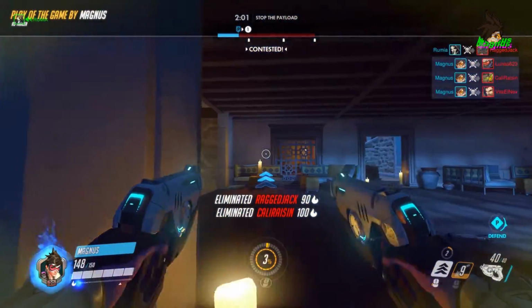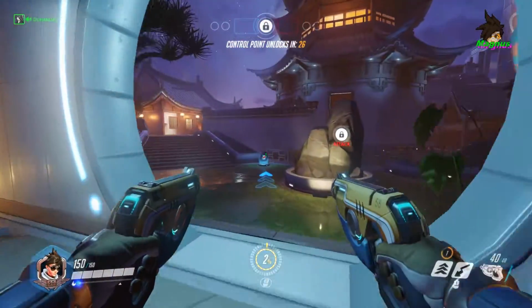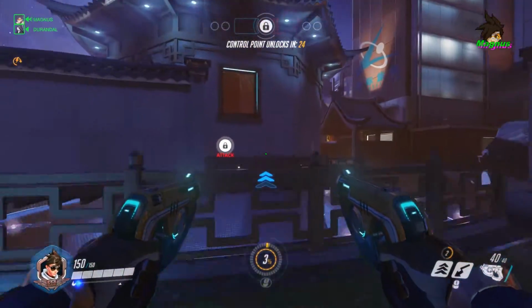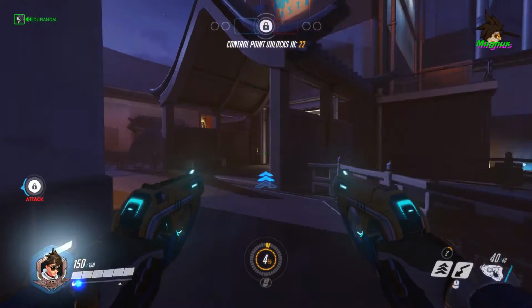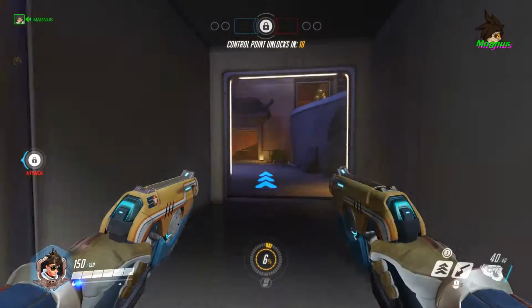With the basics out of the way, the most important aspect of Tracer's kit is using it properly. Your pistols and your blinks are your bread and butter, so using these productively is tantamount to your success. Let's break down the whens and wherefores of using these two.